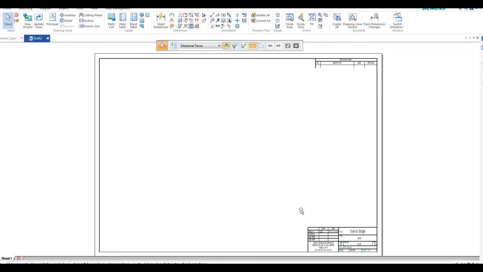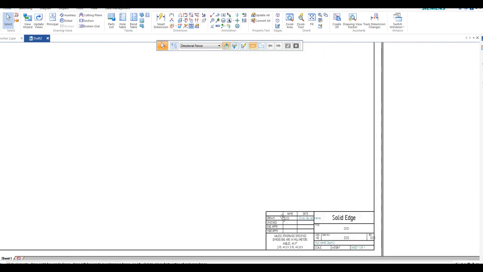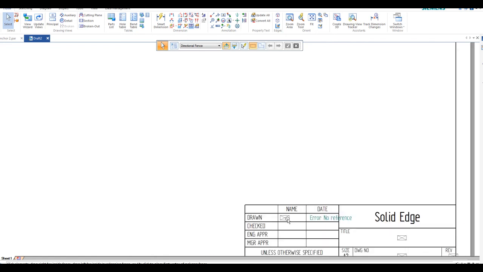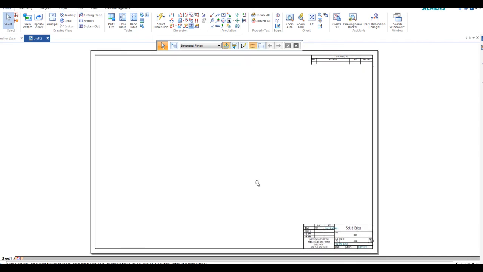I'm also going to show you how to change and make sure that you fill in the title and the drawing number, and whoever is working on this, which is going to be me, it will also indicate that I'm the author of, or who drew this.